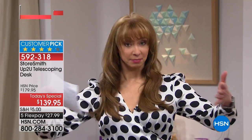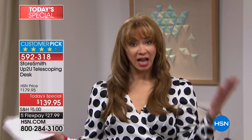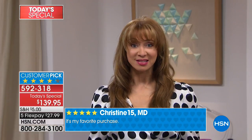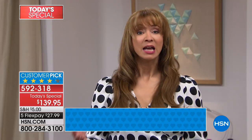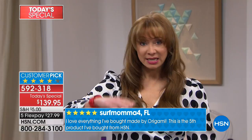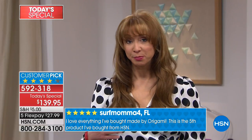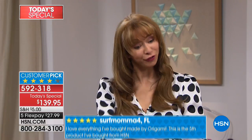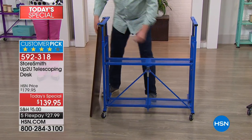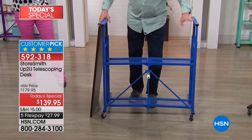I just know for me, the reasons that I wanted to get a standing desk. And I think there are a lot of reasons. Space, not wanting to hassle with assembly, not wanting to hassle with some of the exorbitant prices that you see out there. I have my own list of reasons that I want and need a telescoping desk. But moreover, I need more than just a telescoping desk. I need a workstation. I need a great place to write my letters or read books or do my correspondence. I need a floating island in my kitchen, or maybe indoors, outdoors in the bar area for your outdoor graduations and barbecues.